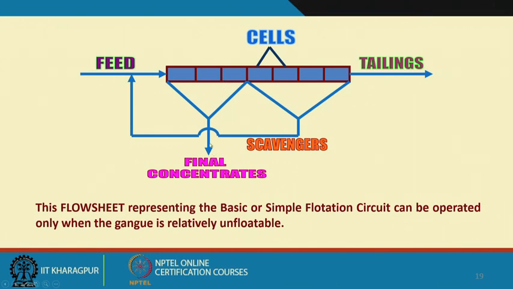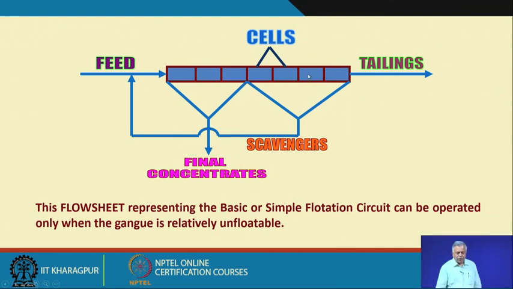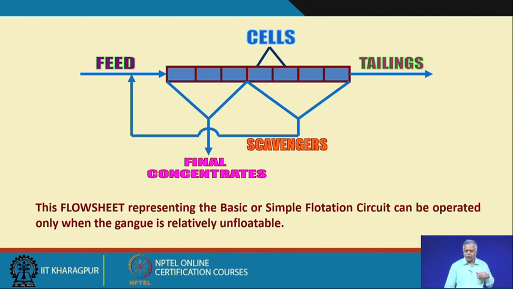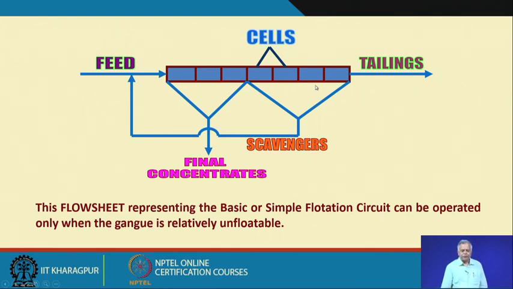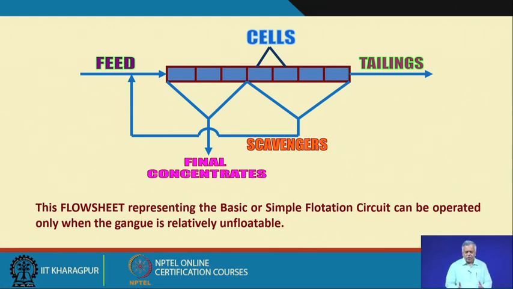At the first stage you have taken out your concentrates — the easily floatable materials you are very sure are your concentrates. Next, whatever is the tailings, you want to recover much of your lost wanted material which is being lost in the tailings. You don't want to discard it as final tailings, so you use another bank of flotation cells called scavengers. After that, whatever is still the tailing is your final tailings. But the scavenger floated fraction may not have that high grade as we got in the first stage, so I want to first purify it again — I mix it up with the feed. This design is not fixed and can vary depending on the characteristics of your material.